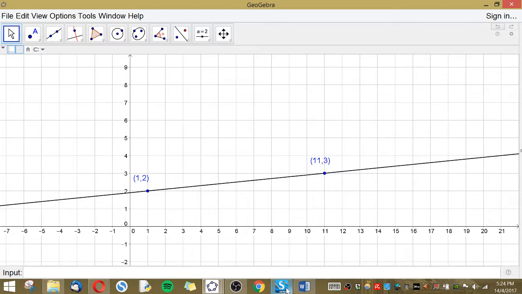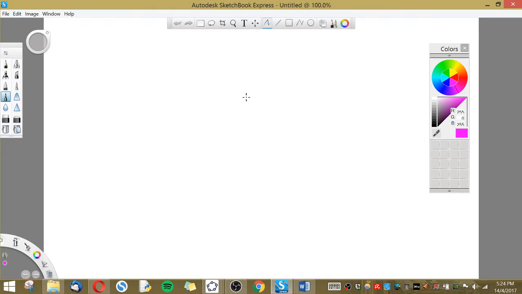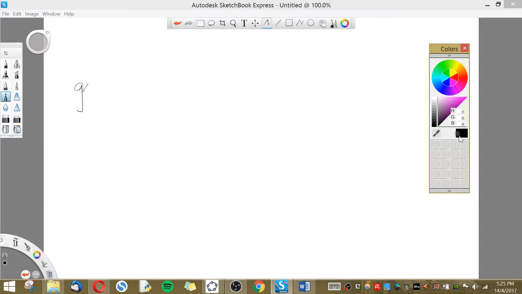Okay, so this is what I have to do. I have to invoke the gradient formula. First time you're seeing this, so I'm going to show it to you. Pardon me, let's change color. So here's the formula for the gradient of a line.